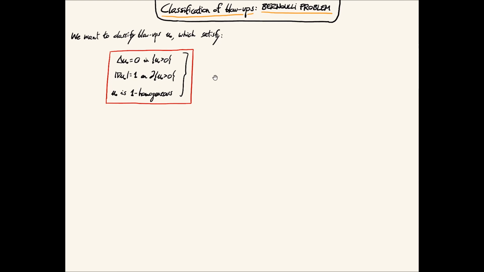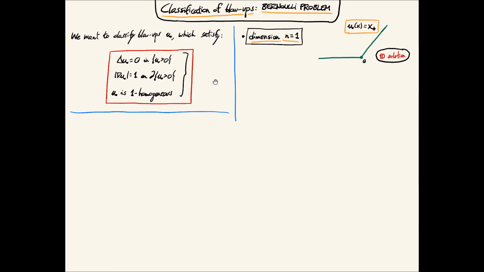Okay, now what else? So let's start with dimensions. We can start with dimension 1, then we go to dimension 2, and then we see to what extent we can go up in dimension and still prove some classification of blowups. But first, to understand the problem and see really what happens, it's good to look at dimension 1. Okay, so this is of course the simplest case, but then we have two possible solutions only, because we have modulus of gradient equals 1, and then harmonic. So a harmonic function in 1D is really a linear function.